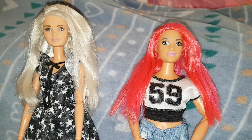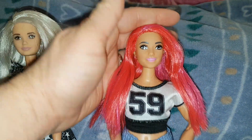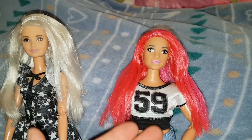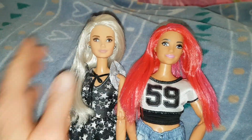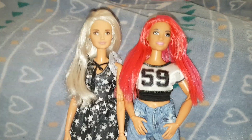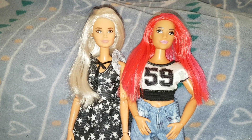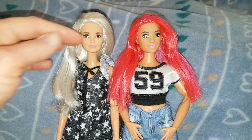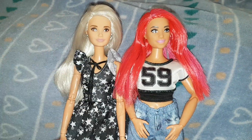I was a bit worried when I first saw her in the box, but thank goodness for baby wipes — it came off. The slightly bigger eye doesn't bother me as much now that she doesn't have the big dirty mark on her face. She's really gorgeous. I love the curvy body style — these standard ones are a bit too thin, so it's so nice to have the Made to Move curvy body. It looks so much more proportional compared to the thinner one.